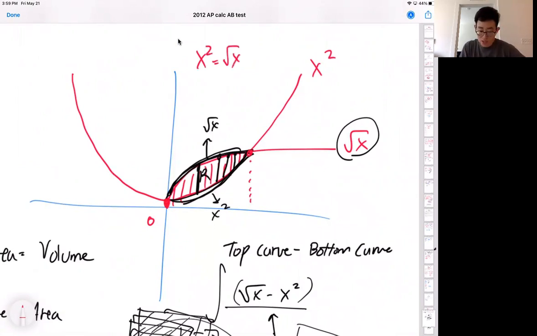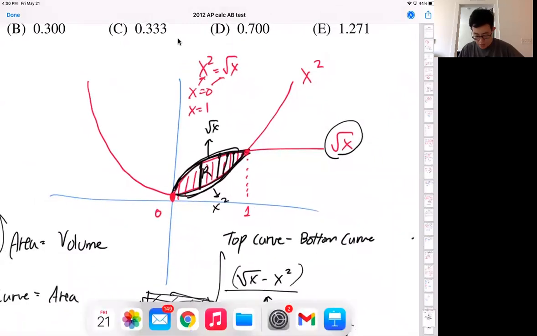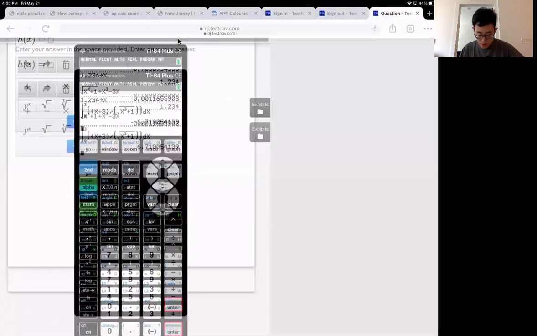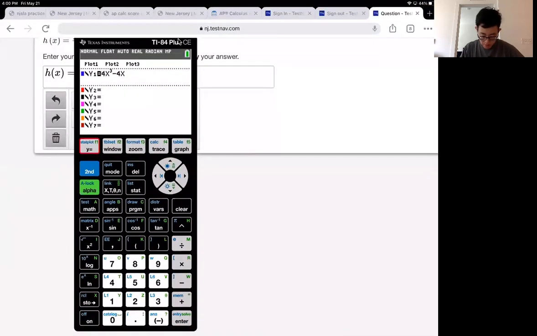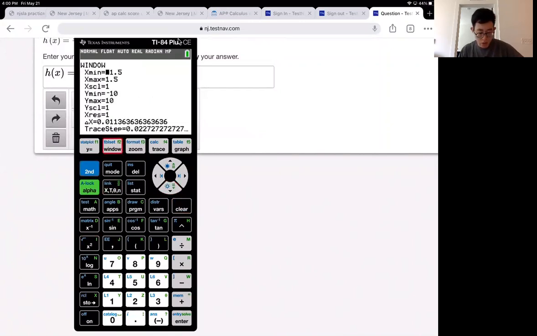The easiest way to do this is, if you plug in x equals 0, you can see they both give you 0. Another great answer you can use is just 1. You just plug in 1 and see for yourself that this does make sense. Or you can use your graphing calculator. So I'm just going to do that here. If I go to y equals, let's say x squared, clear all this, x squared and then square root of x. And I'm going to change my window setting so it's from 0 to 1.